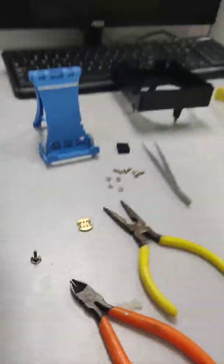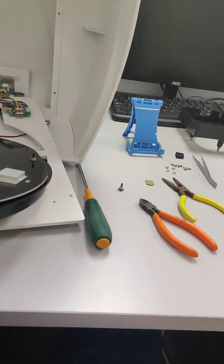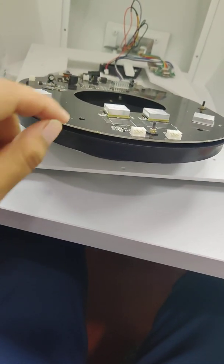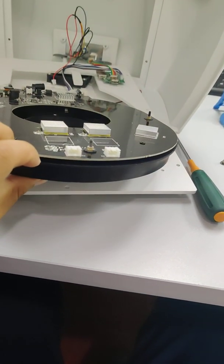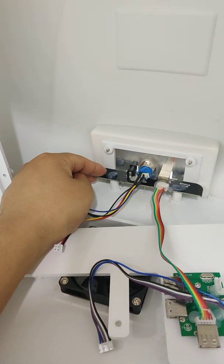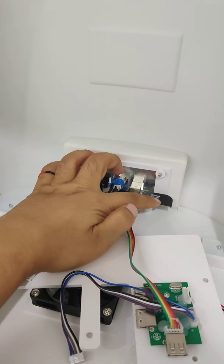Then we can have this, and you can see this panel is supposed to be sent to us. Okay, and also we need to take off this. Okay, this small panel, this black small panel.